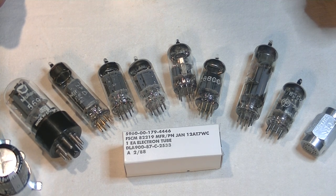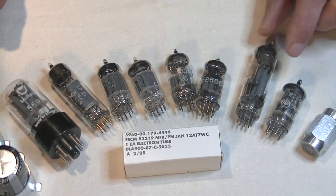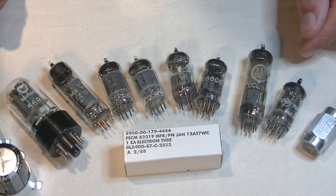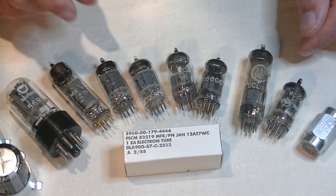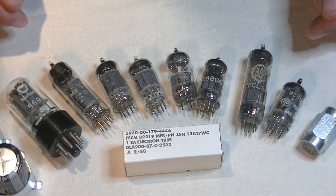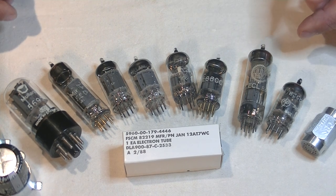Philips manufactured under many different brand names, including Amperex in the US, Valvo in Germany, Radiotechnique in France, and of course, Mullard in the UK. Your best resource for identifying the source manufacturing plant for many European tubes is the etched factory codes located on the lower shoulder of many tubes.